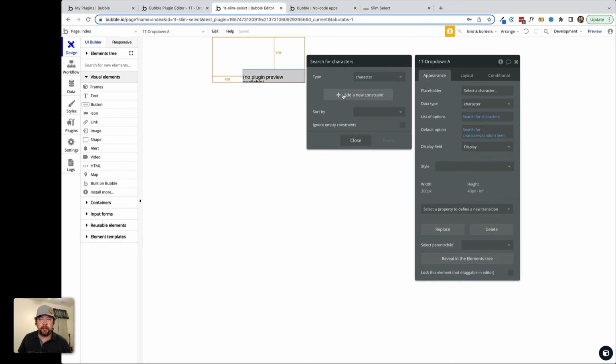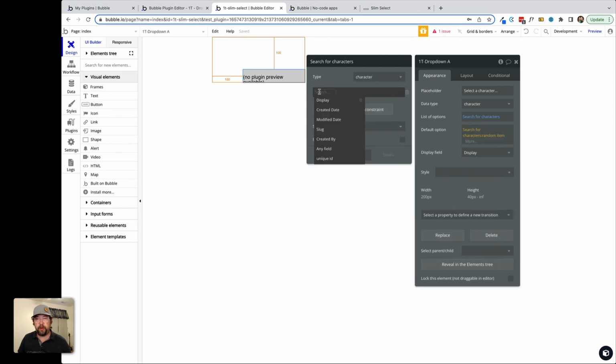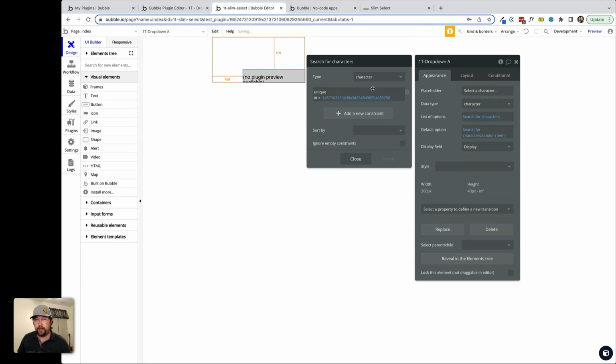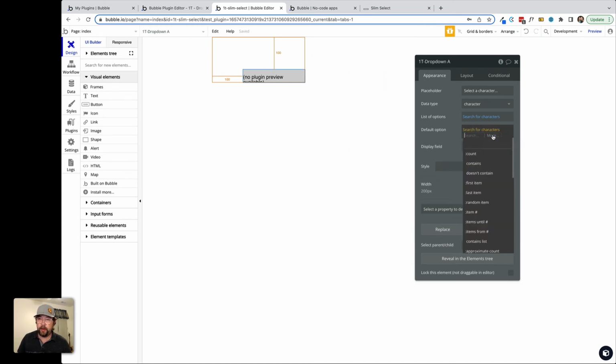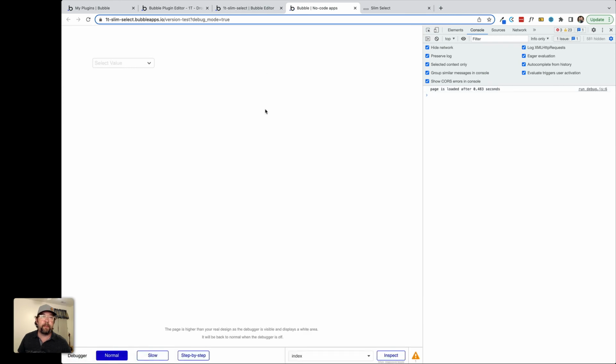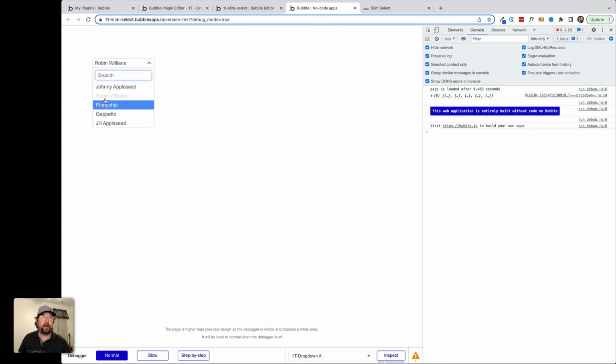Obviously, you don't go get unique IDs and stuff to do your searches, but sometimes you do when you're in the middle of something like this. So it should set Robin Williams as the initial selection. Okay, perfect. So now we have it working. We're populating a list of options, and we're setting a default value on it.